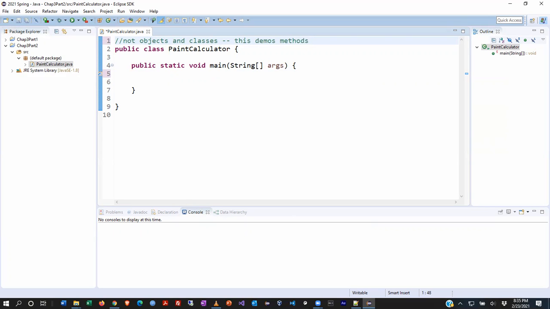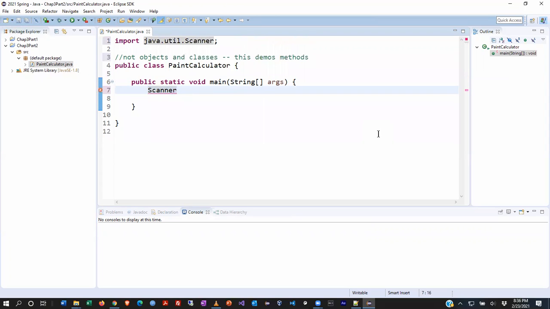This one is a little bit more involved than some of the ones that you guys have dealt with so far. The first thing I did here is that we are going to prompt the user for information, right? So that tells me right away that inside this main method somewhere, I'm going to need a scanner. So why don't we just take care of that business right away? I'm just going to type the class name Scanner, and I want you guys to notice that it underlined red. I'm going to use the trick. As long as my cursor is at the end of that underlined word, I can press the Control key and the space bar, and it automatically adds the library.